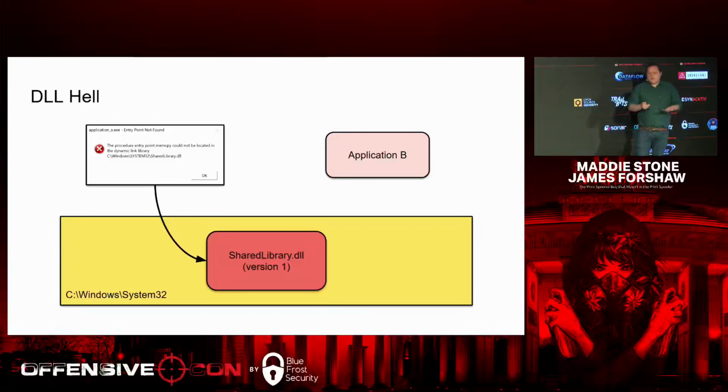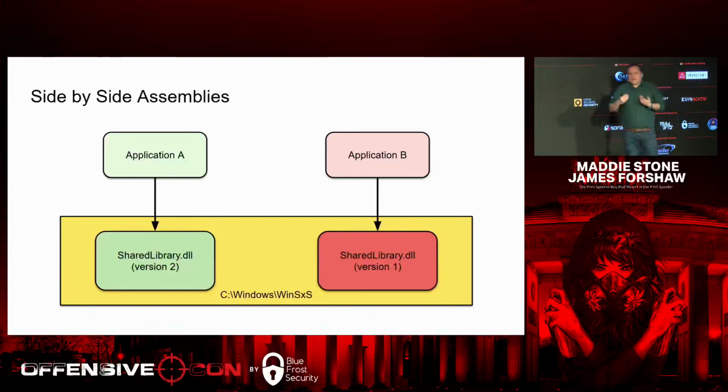So the Windows side-by-side assembly functionality is trying to resolve this by actually allowing you to install 2 different version copies of that same shared library, but into a shared location managed by the operating system. So this is where we see Maddie showing the file listing of what the exploit was dropping. This WinSxS, win side-by-side folder on disk is where all these side-by-side assemblies are being stored.